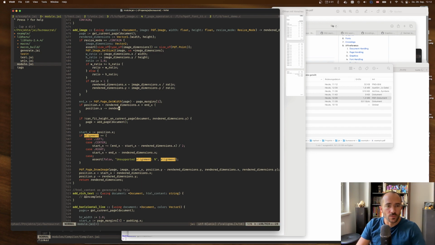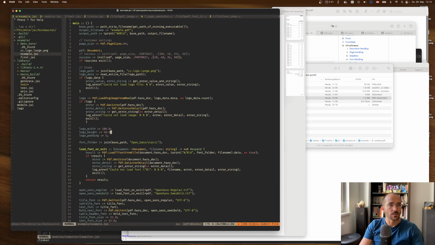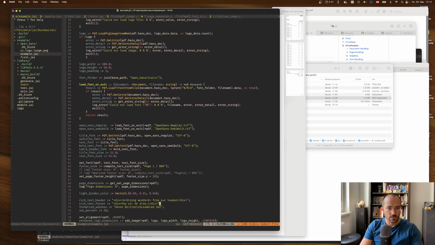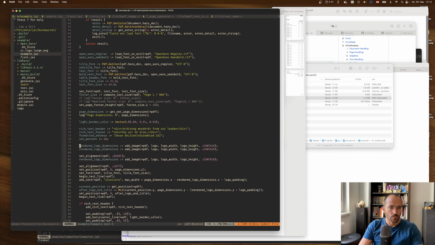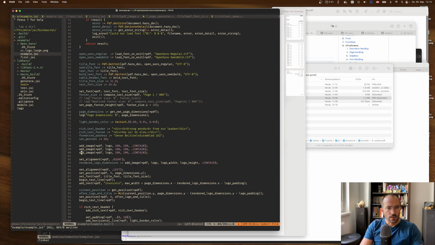Okay, what I'm trying to do, let's do a stupid example. We have somewhere this add image. Let me show you what I want. We'll add this once as a 200 contain. Then we render it as a 100 contain. Then we render it as a 300 contain.